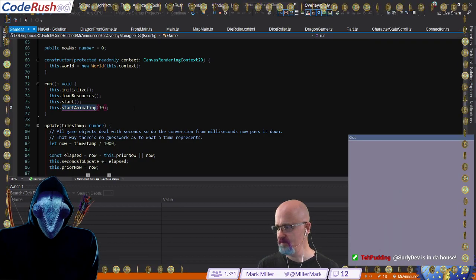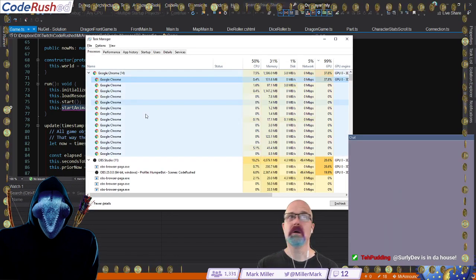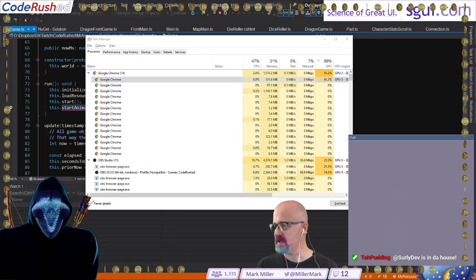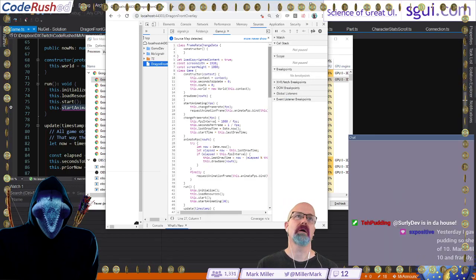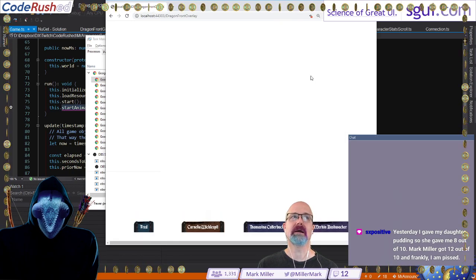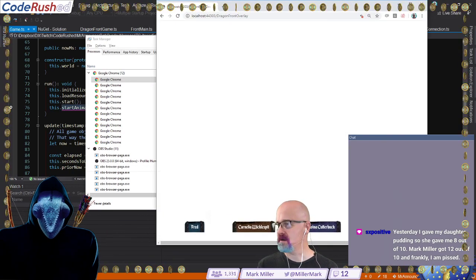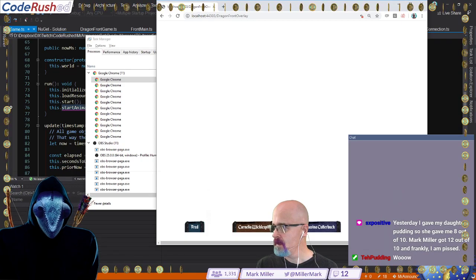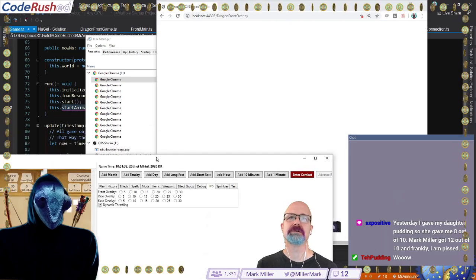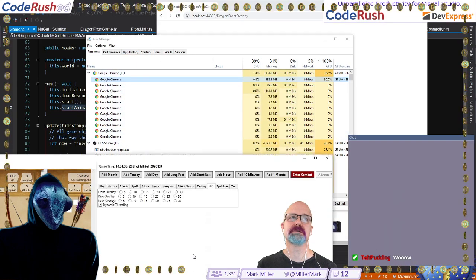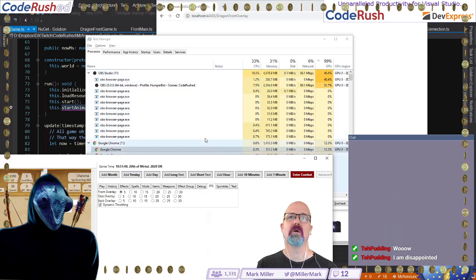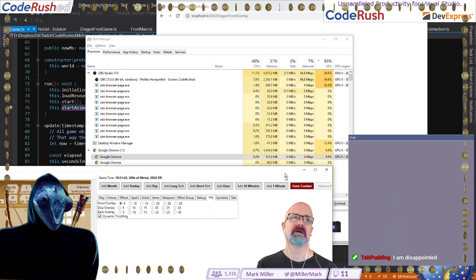That also means, though, that if we come into our task manager, see this 40%, let's just double check and make sure we are drawing full on. There it is right there. So we're drawing full on right there. If we take our frame rate, and I'm going into the app now, right here, I'm going to change that frame rate. Let's see what happens when I drop the front overlay down to 5. Oh, big change. Yeah. Okay.